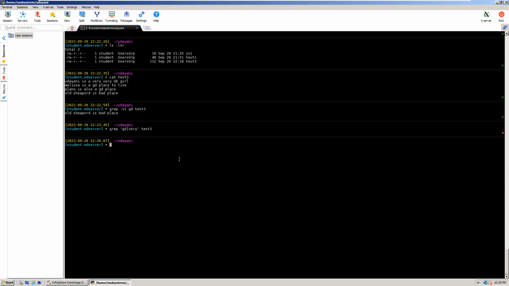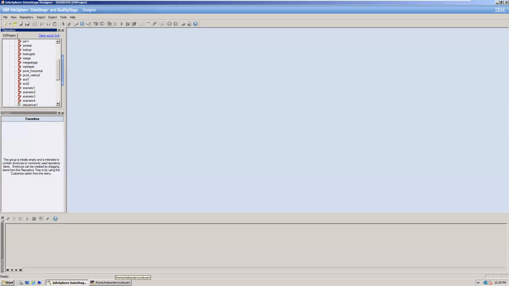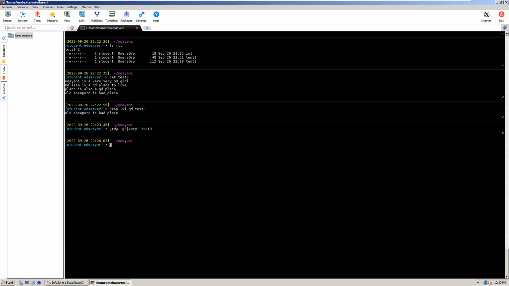I have a doubt: how do I open the input and output files and see the actual data? In real time you are able to, but on your machine it is not configured that way. For practice purposes we can use this terminal.